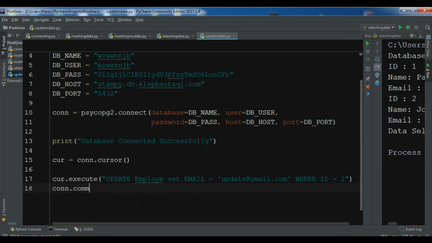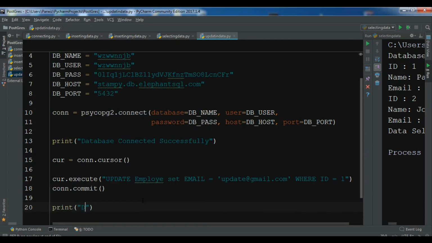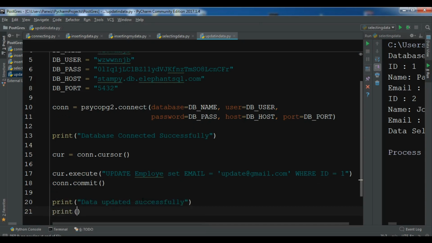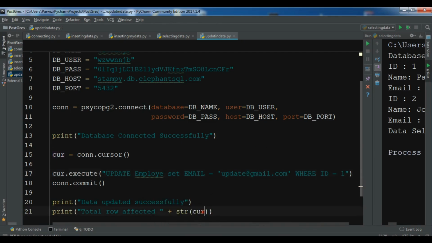So con.commit, let me just print, so data updated successfully, and also you need to print that total row affected. Let me convert to string, cur.rowcount. Okay, now this is my code for this.